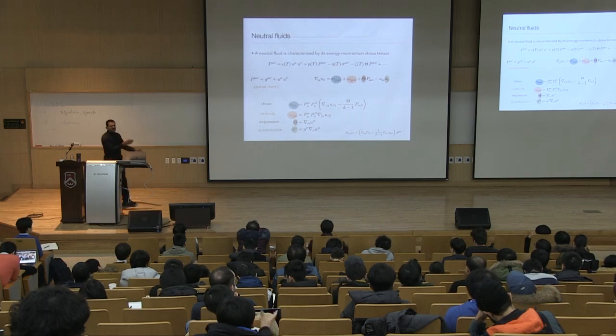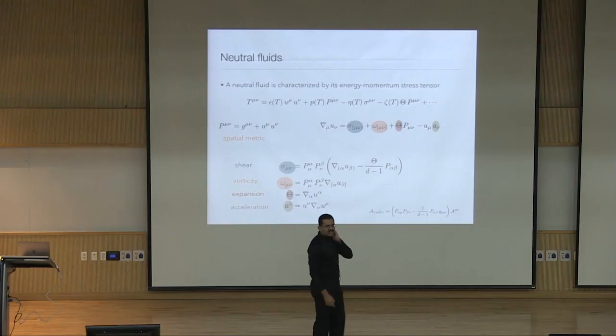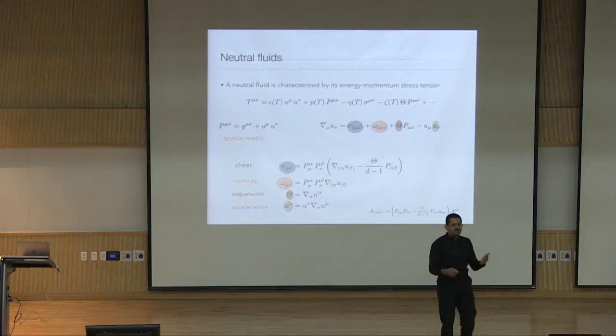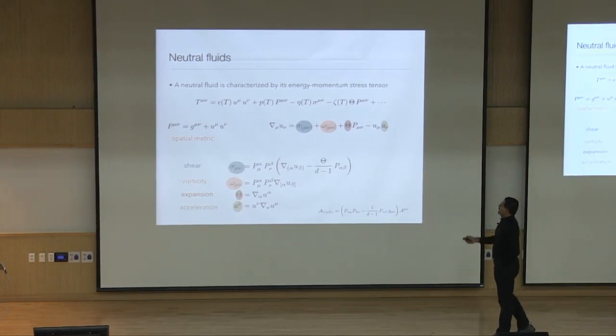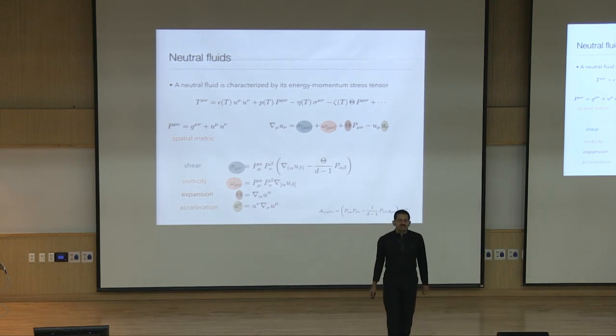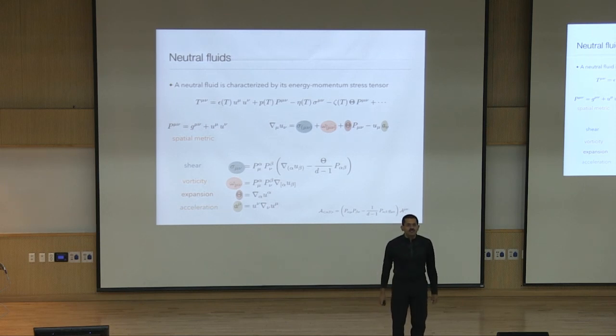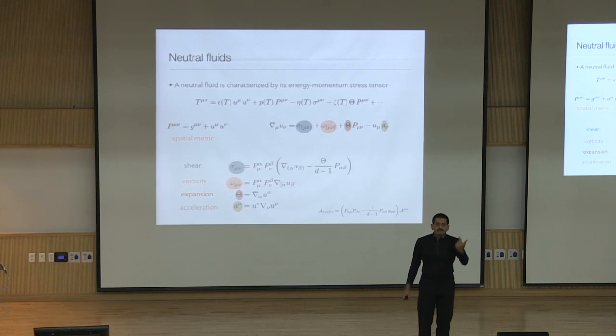Before I do that, let me give you some picture of and establish some notation for what we need. I'll by and large talk about neutral fluids, as I said, because it's easier to write variables for them. For charged fluids, there are a lot more variables and a lot more fields. A neutral fluid is of course characterized by the energy-momentum stress tensor. Let's see what we can do to the first few orders. Let's imagine we didn't worry about the entropy production for a moment. Since it's a neutral fluid, I just have this beta vector and a metric. I'll write here the answer in standard parameterization.